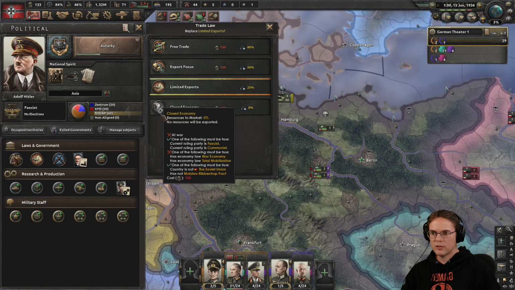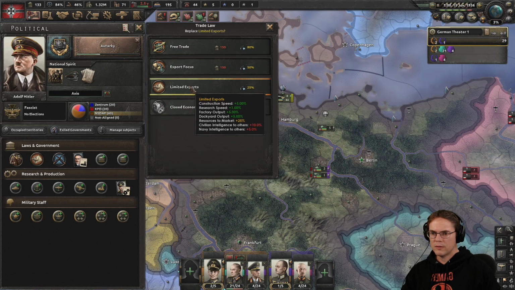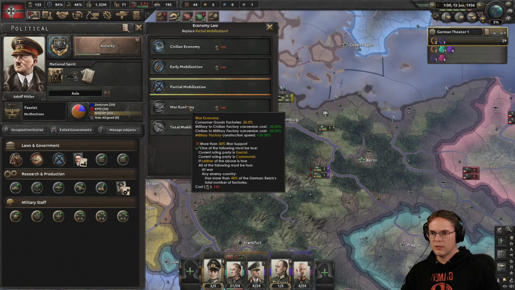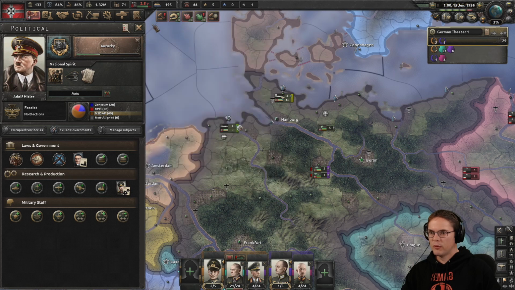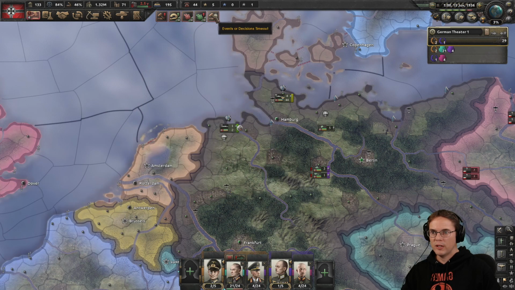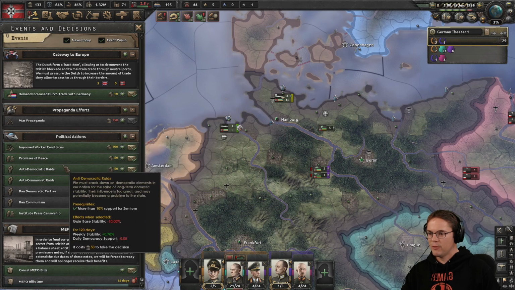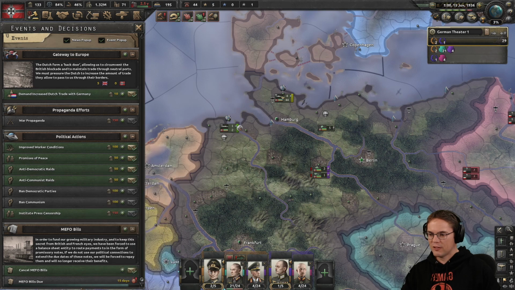Limited exports. Go for closed economy. Closed economy is not good, though, is it? Could be some penalties for that. Partial mobilization. War economy is good when we get there, but we can't do that yet. That's all right. Let's save up a few points and see what we get. Events or decisions timeout. I'm not interested in that. Anti-democratic raids. Nah. What's this? Oh, I'll cancel them. Cancel. Ha.